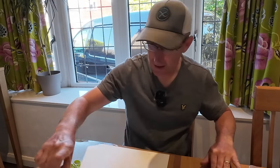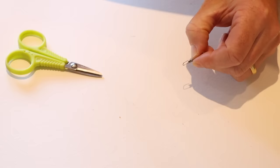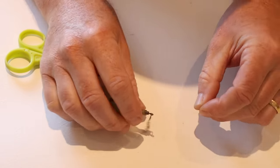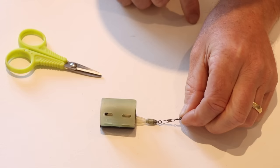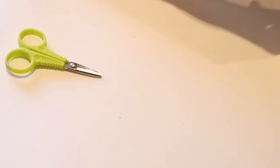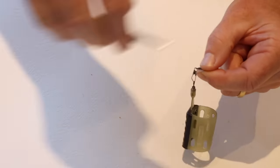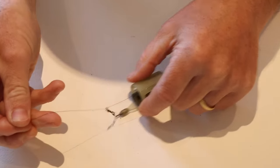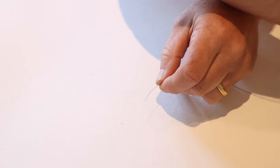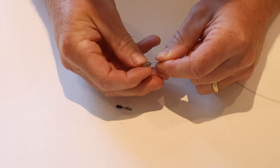Firstly, our feeder is going to be attached to a quick change facility. Never ever fish a feeder without a quick change facility. So there we are, that's going to run on the line, so we'll thread that up the line first. Let's move these scissors out of the way. Yeah, so let's thread that up the line. So that feeder is going to be up there out of the way now. Forget about that. And then I'm going to use this bead facility, thread the bead on first.